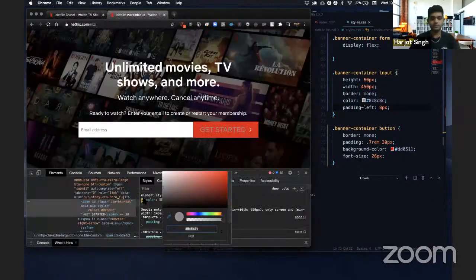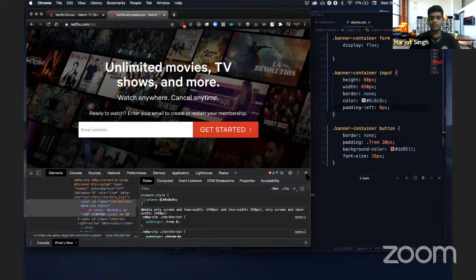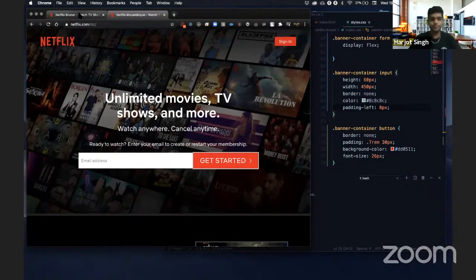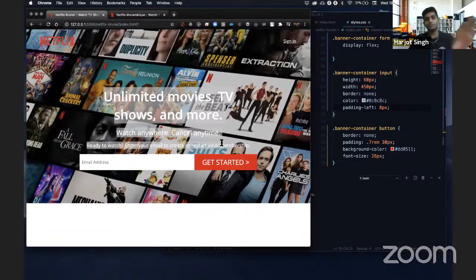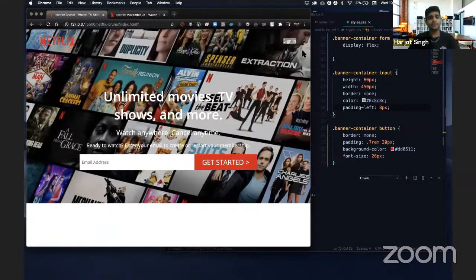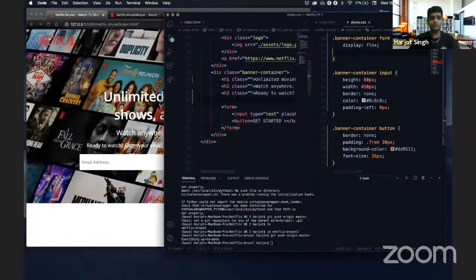Just going to close this. Let's see, how's this looking, guys? That's what we've created. That's the Netflix landing page. There's probably some touch-ups that we might have to do with the height and width and all that stuff. Also, another thing to note is our font size and font type are not exactly the same, so there might be slight differences. But that is our Netflix banner wrap. So that's the banner of Netflix. Cool. Next thing to work on is actually the sign in button. Very simple and it's quite quick as well.